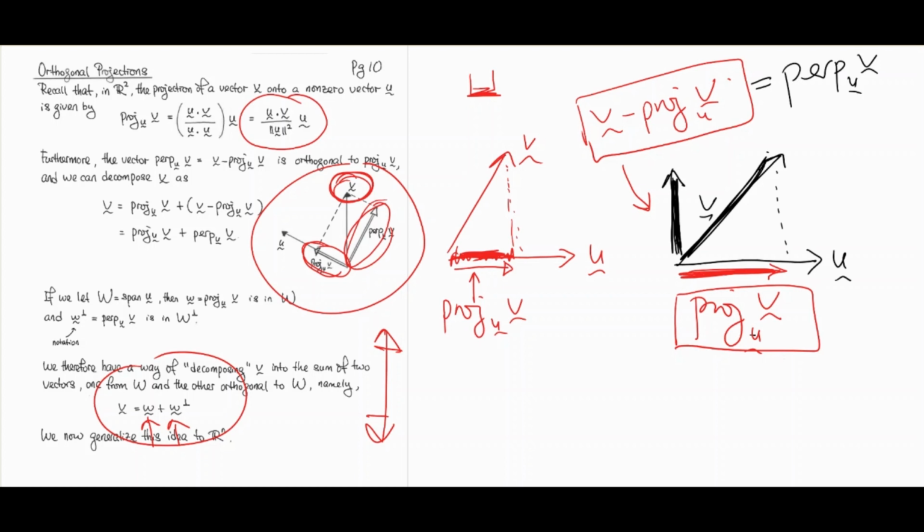So the new concept now is we are not taking a vector and projecting it onto another vector, but instead we want to project onto a vector space. So what does it even mean? How do you take a vector v and then project it onto a vector space? Okay, so we're going to give you the definitions next.